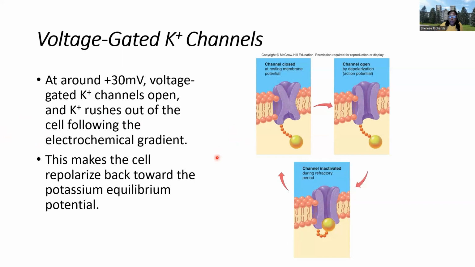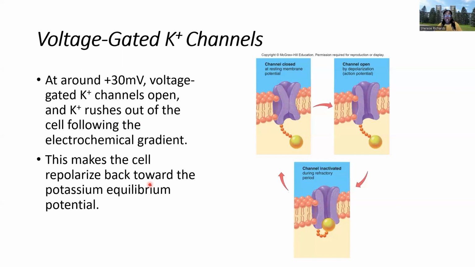Right, remember, potassium wants to get out of the cell, sodium wants to get in. So if we open up potassium channels, potassium will try to leave the cell. This is what helps to repolarize the cell back to a negative value. As all of that positive tries to leave the cell, we can get back down to our negative 70 millivolts. As we described previously, that doesn't happen right away. We actually overshoot the membrane potential, right? Because we're trying to approach potassium's equilibrium potential, which is actually more negative than the resting membrane potential.